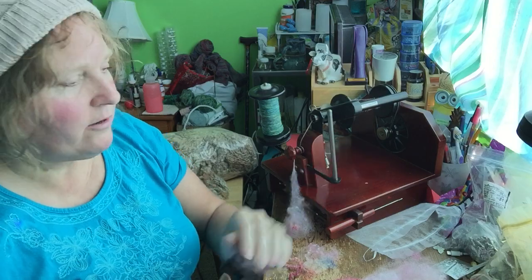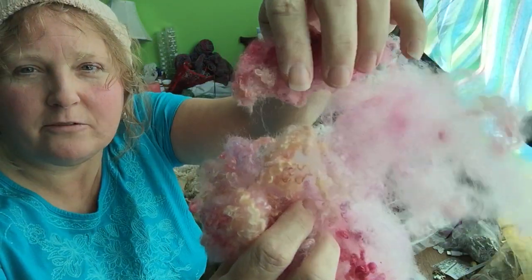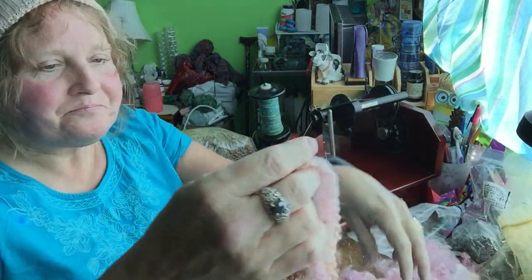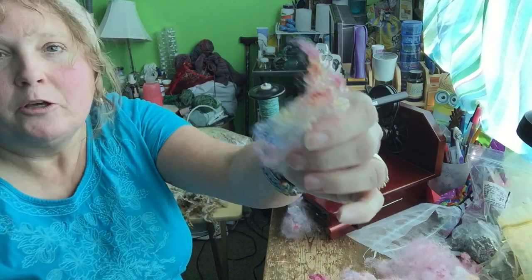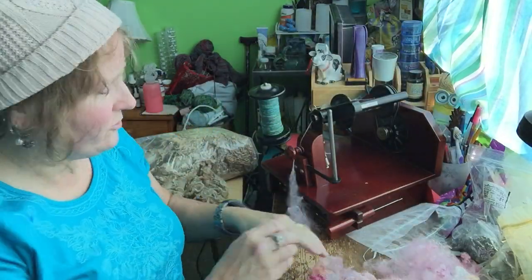Instead of carding, I was thinking about carding this fleece, but it came out so pretty with all these different colors to it that I just didn't want to waste it. And then too, you've got this beautiful lockage, and who wants to lose that? Because as soon as you start playing with the stuff and carding it and everything, you get muddy colors and you're going to lose all these locks.